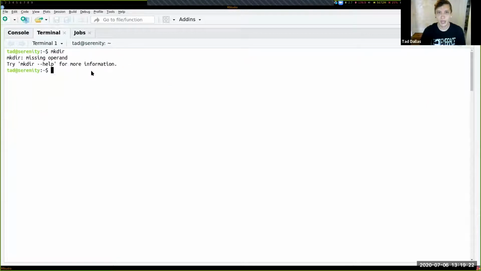Okay, so now we can make directory, oops, missing operand. See, it has very informative error messages, which means I didn't name the directory that I wanted it to make. So let's make a directory called test. Now when we say ls test, it returns nothing, but it's there. It at least doesn't error out. And let's change directory and go into this test directory.